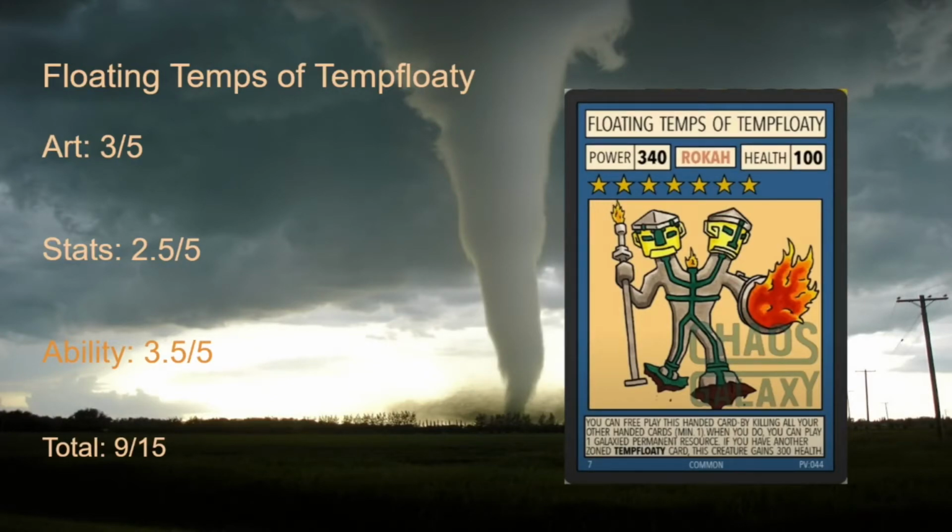You can free play this handed card by killing all your other handed cards. And this works directly with Tempfloaty. When you do, you can play 1 Galaxy permanent resource, which is Floating Temps of Tempfloaty, or whatever they're called. That permanent resource. And then if you have another zone Tempfloaty card, which would be that, this creature gains 300 health, which makes this pretty strong. 340, 400 health. That's quite great.